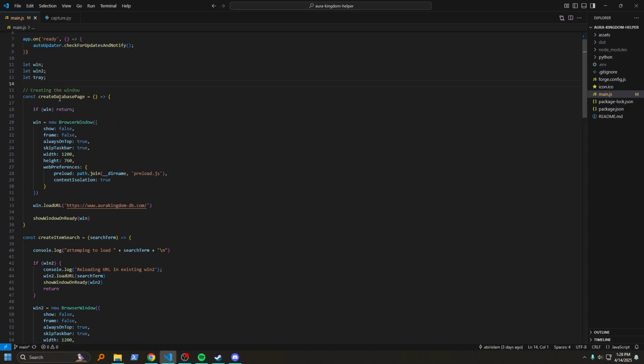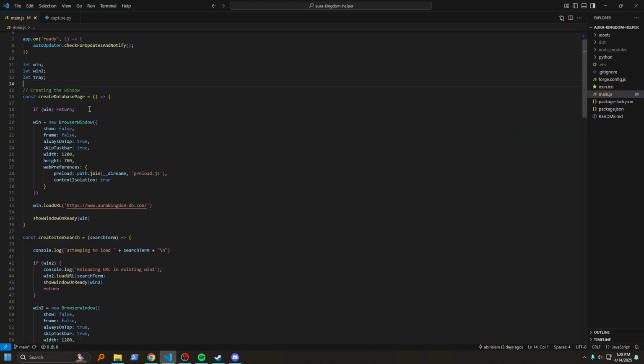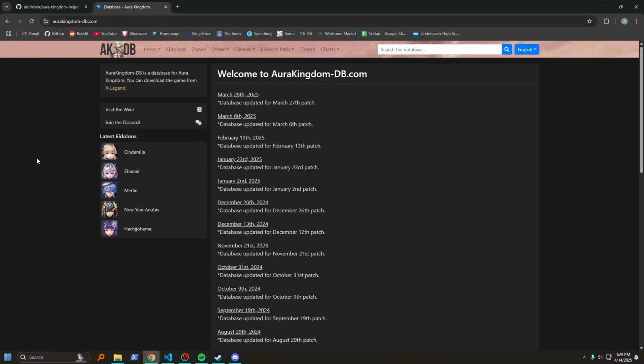So starting off, this is part of the Control D part, where we just open up the database page. So basically, if it's already made, then just return. But otherwise, make a new window and load the base URL.